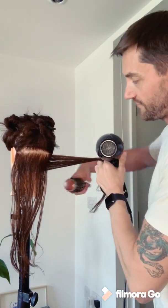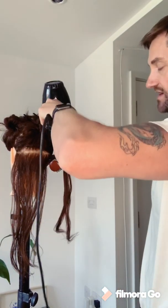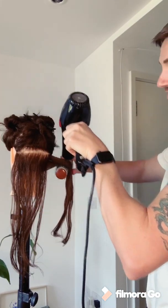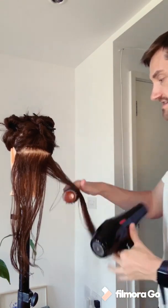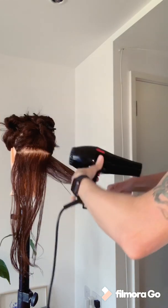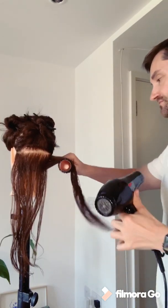I need to ensure that I'm focusing on the root area first when I'm drying this, and ensure that I'm getting enough volume through this. But at no point do I ever let the brush slip off. So I have to ensure that I've got constant tension all the time. So here's my first section.